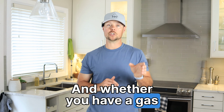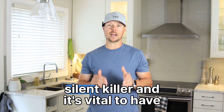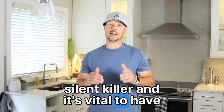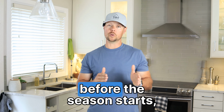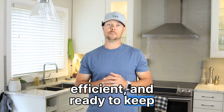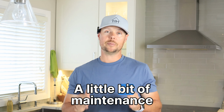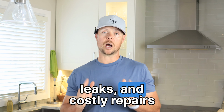And whether you have a gas or wood-burning fireplace, always have a working carbon monoxide detector. Carbon monoxide is a silent killer, and it's vital to have a detector to alert you of any issues. By inspecting your fireplace before the season starts, you're ensuring that it's safe, efficient, and ready to keep you warm throughout the winter. A little bit of maintenance now can help prevent fires, carbon monoxide leaks, and costly repairs down the road.